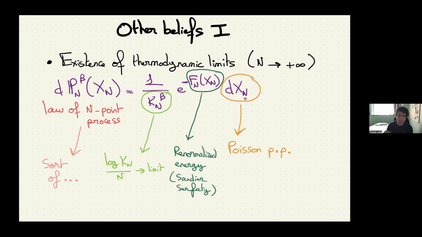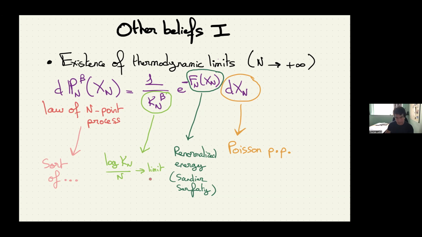So this is fine. The fact that the partition function has a limit in that sense, log Kn divided by n converges to a constant, was known for a long time. That's a result of Serfaty and Leblé, but building on Lieb and Narnhofer. They don't know which limit it is. It's just an abstract argument showing that this must have a limit.